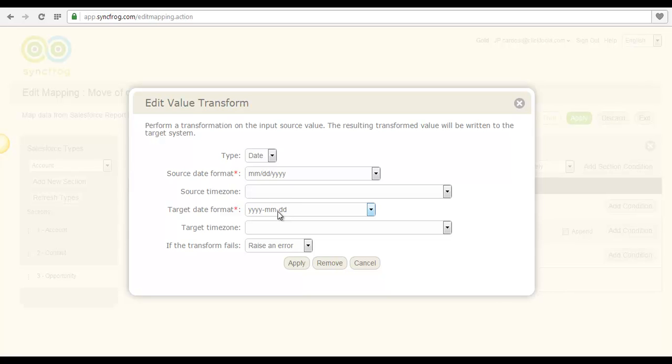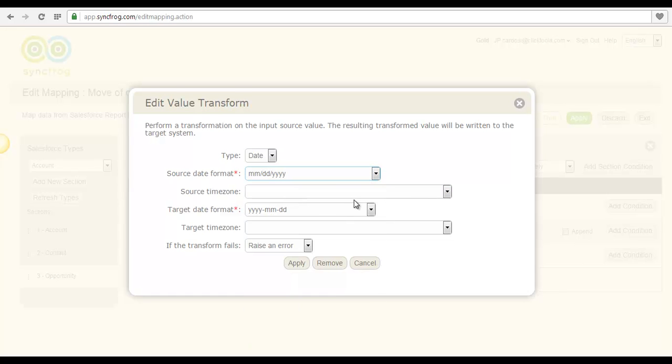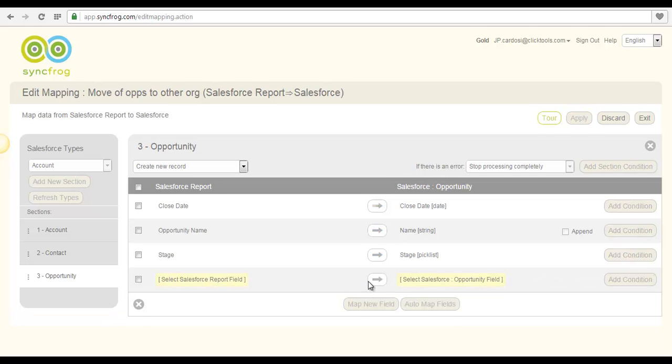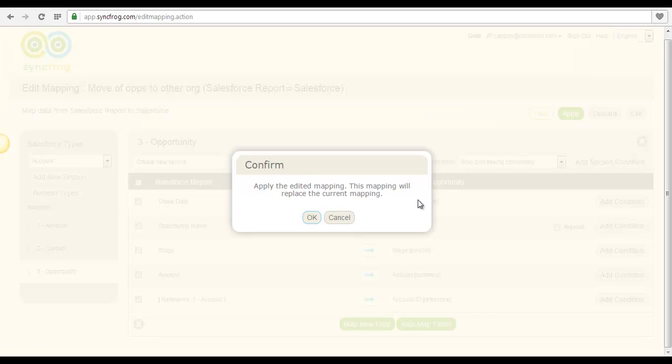Awesome. So this takes no work out of it, and you can set it as your report has it. And again, you can change it to whatever you need, but mine just happens to be the top one here. And if you're changing time zones, you can even have it calculated as well. And we'll click on apply here. And you can see that it turns a little bit of green. And we'll go ahead and map new fields here. Okay, now that we've got all of our fields mapped over, we can go ahead and apply this information.